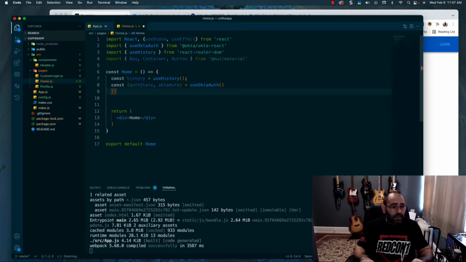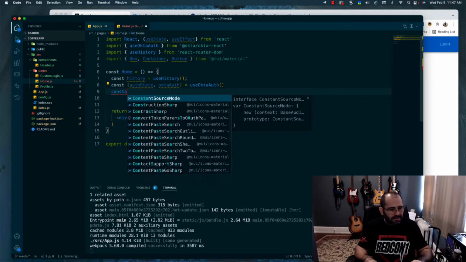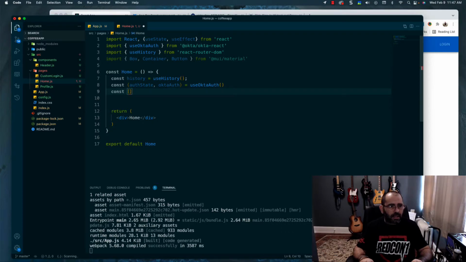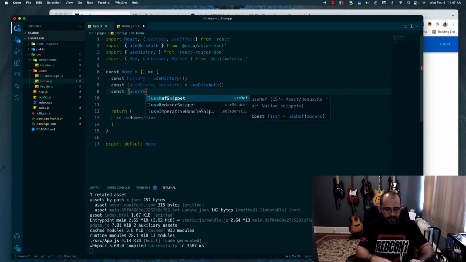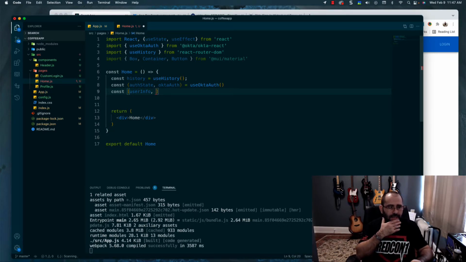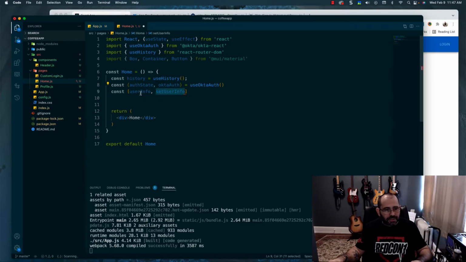And now we're going to create an actual piece of state. Const, and our userInfo is going to be our state name. And then we're going to put a setter so that we can pass information through the setter into our userInfo state.